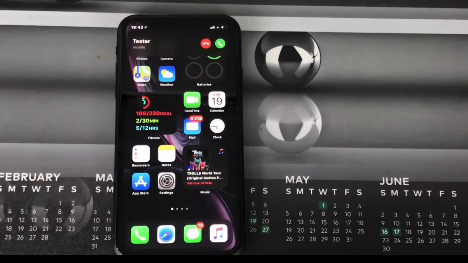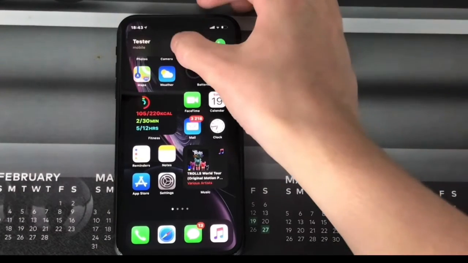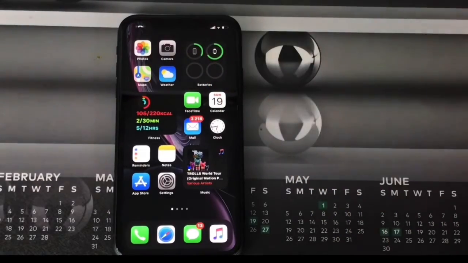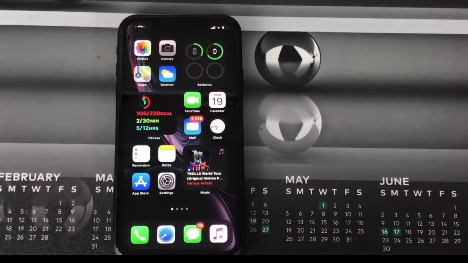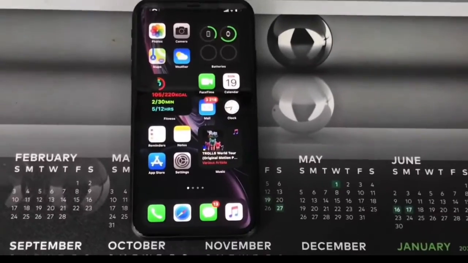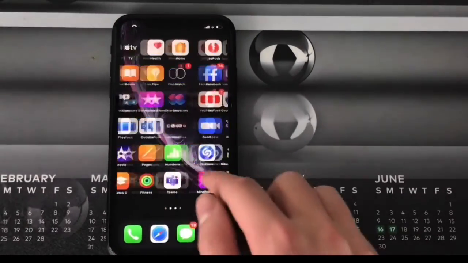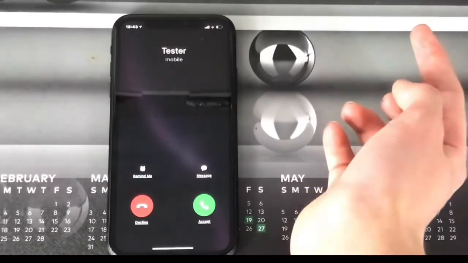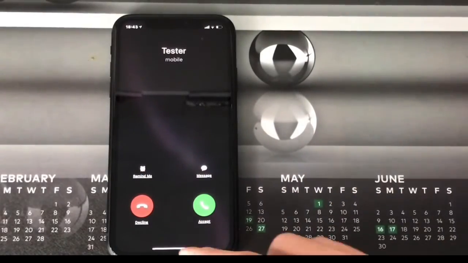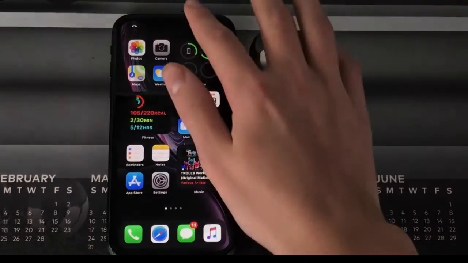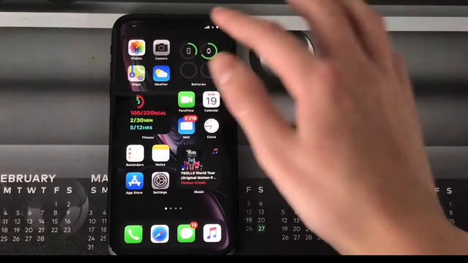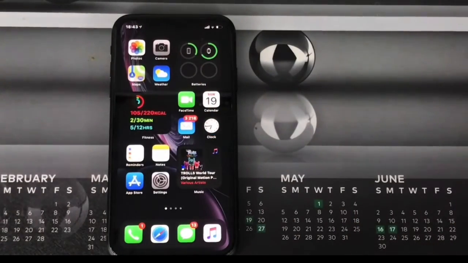So as you see, you can dismiss the call and it will still be ringing, but it's going to silence it. And you can carry on doing your things, which is really cool. You can get back to the call later, but if you don't want to, you just get away from the call and it's still there. As you see, it's a really cool feature.